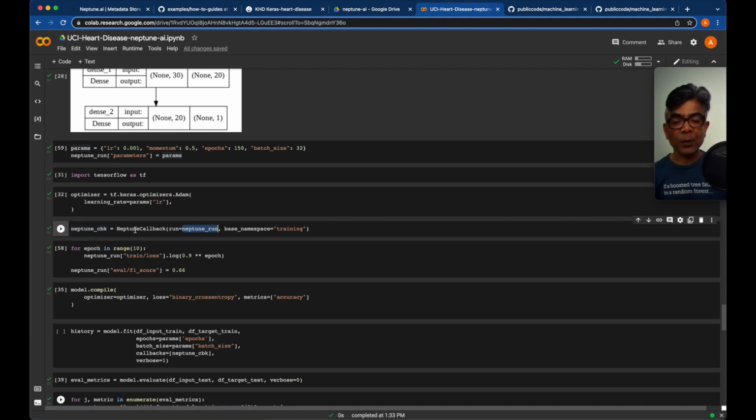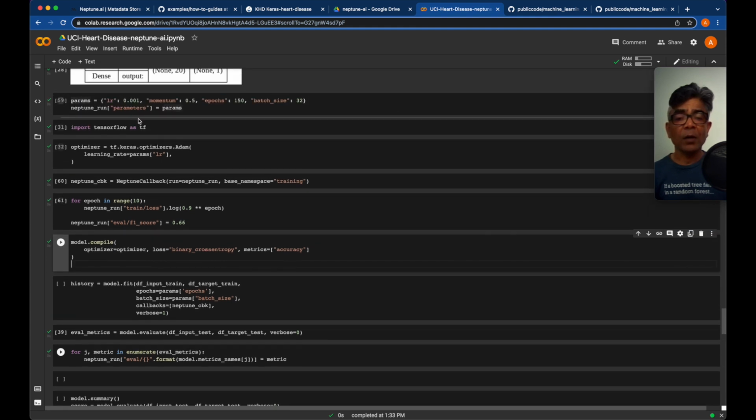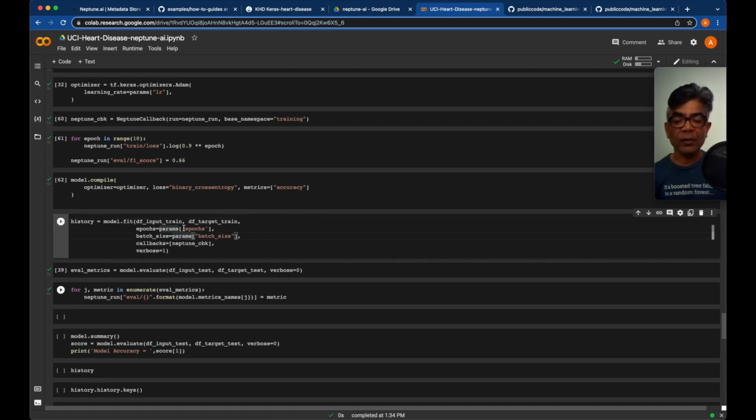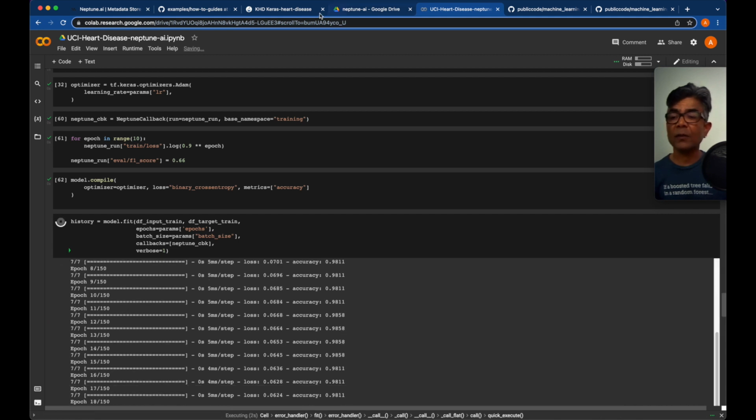Now we have to initialize the callback. So it's using the Neptune run object. Our callback stores these parameters back to the Neptune run object. And here is the compile. Because our parameters are changed, I think we can recompile it, and now we can run this experiment with 150 epochs.